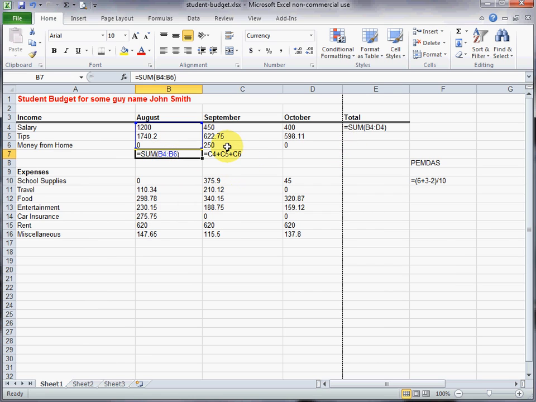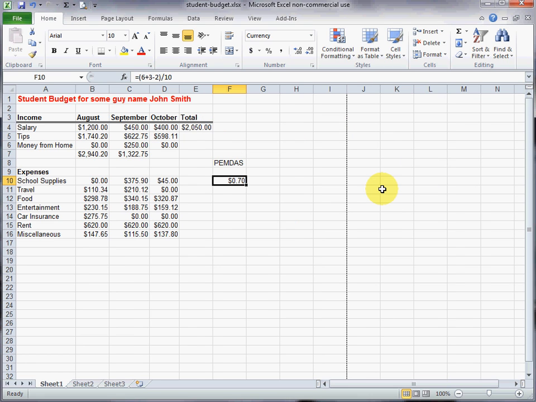It won't show me the actual result of the formula, but it will show me the formulas. There's one there, there's one there, and there's one there. And to undo it, it's just a toggle, hit it again. Control and the back tick. That little key at the top left of the keyboard under the escape key and above the tab. So that's a quick way of just seeing all of your formulas at once.